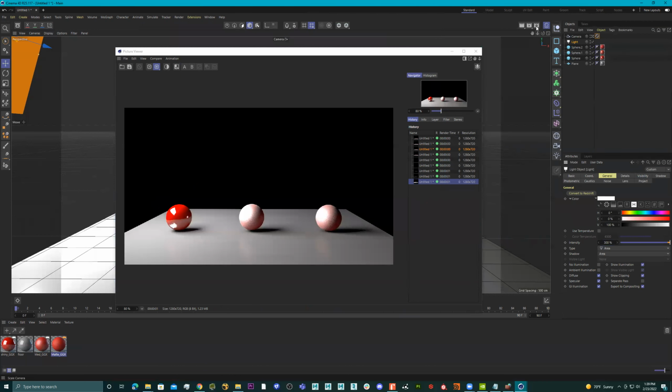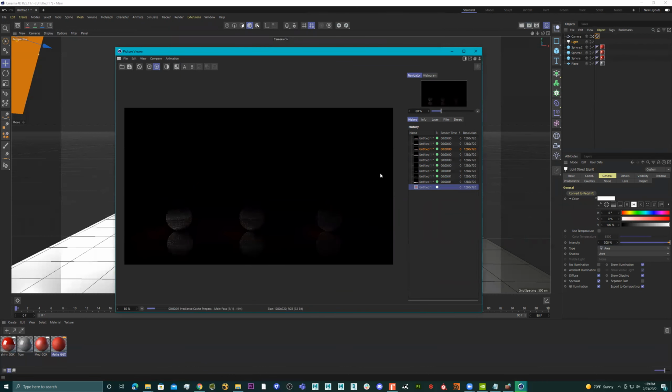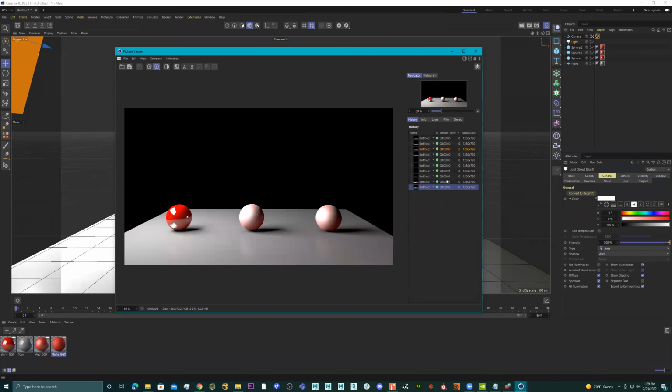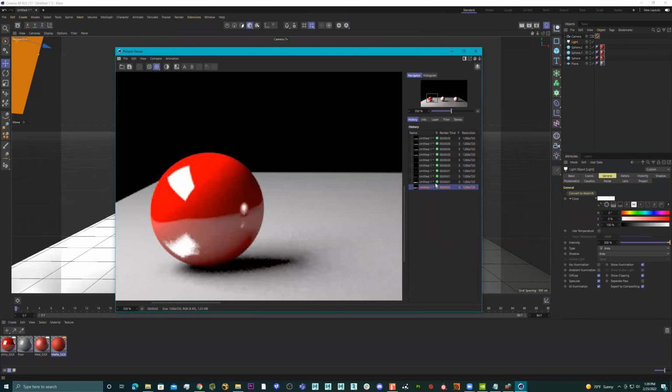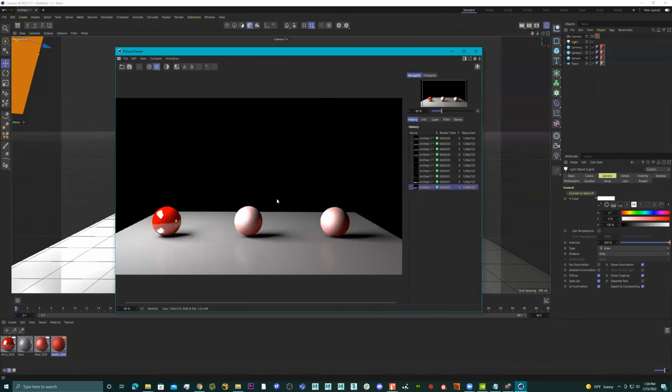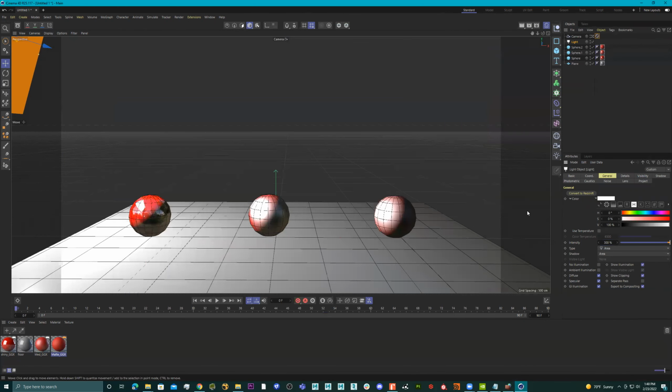So I'll close this and I'll click on this again. And so physical is a bit cleaner. So this is the one we want. And we can tell it's cleaner if you look at it, even though this light is overblown, that's physical. I mean, that's standard and this physical. So it's already looking a little bit better.